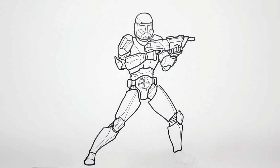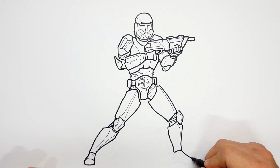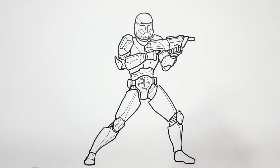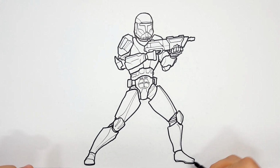That, pretty simple. And just a regular old boot. Again, they put a lot of function and form into the rest of the stuff, but not the boots. Boots are no big deal, I guess. All right, I'm going to do something just to kind of show that it's pieced, you know? So there you go. I say we take care of the rest with color. So that is a Clone Commando from Star Wars Battlefront.